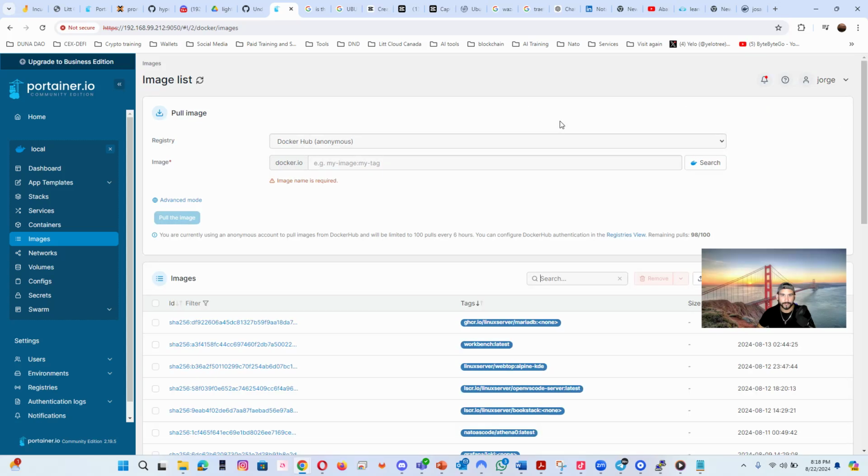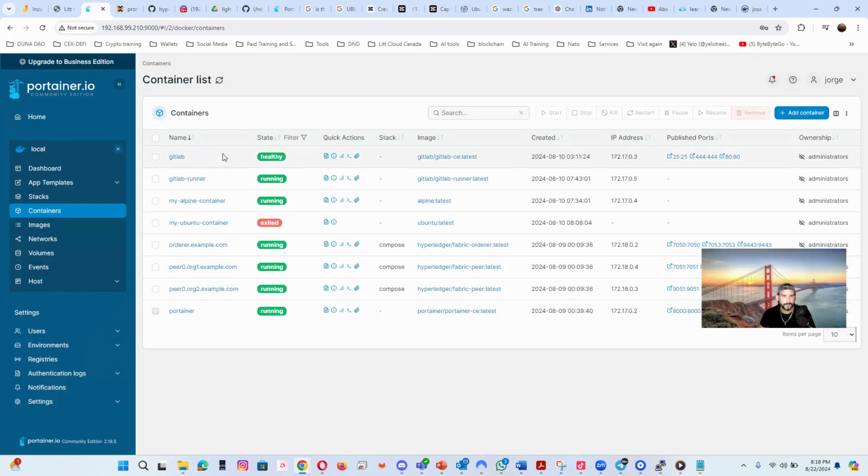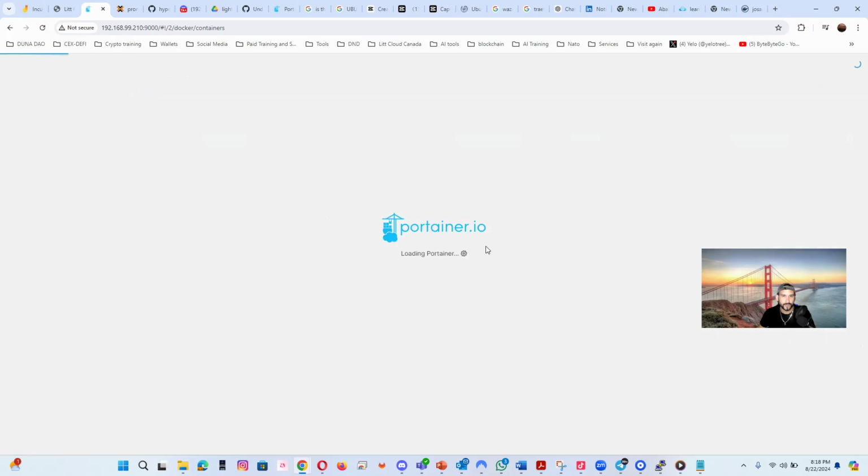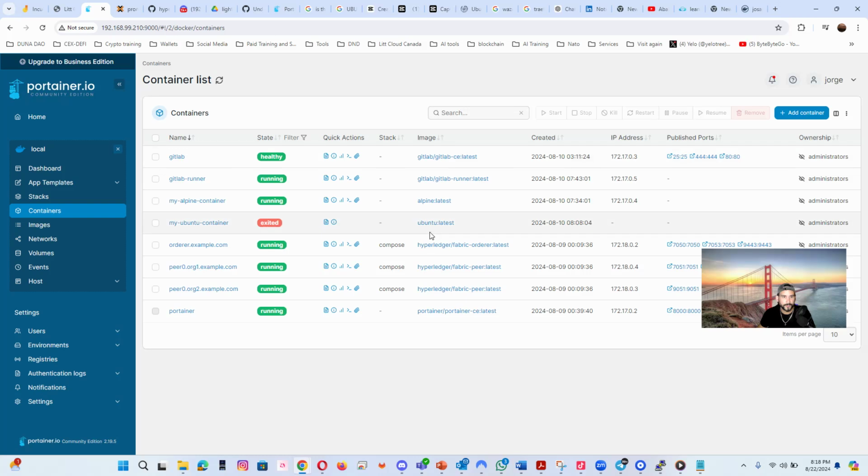Yeah, it's not there. Or maybe I can pull this anonymously. I didn't pull it to this one. 210, this is another Portainer. I have a few different servers going. Portainer, yeah, not here. So let's go again to Docker Hub.